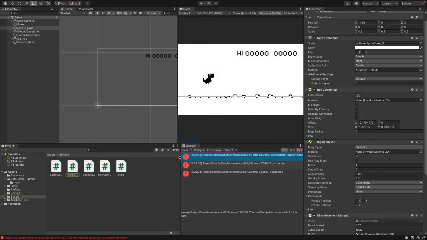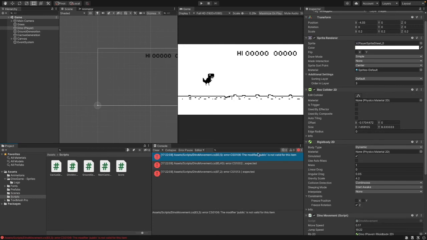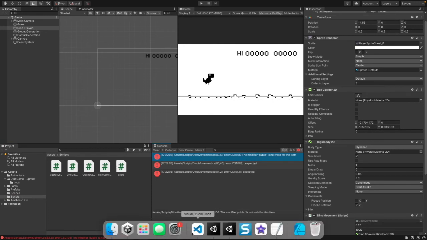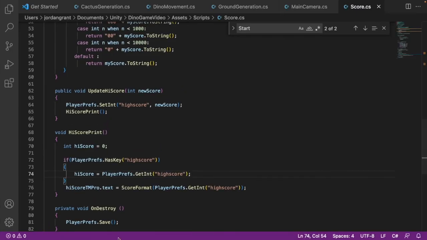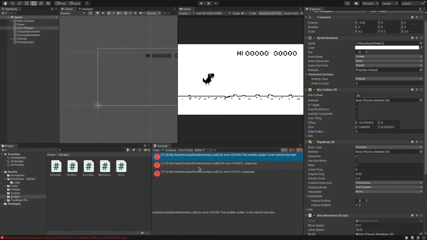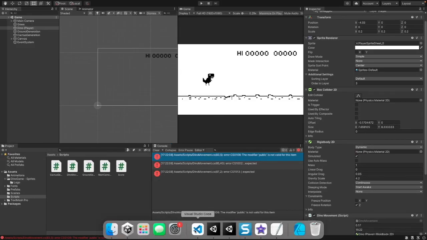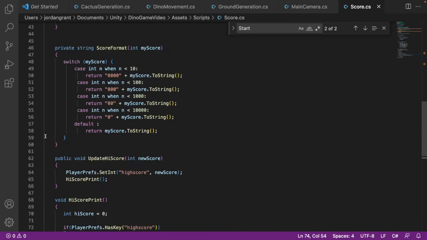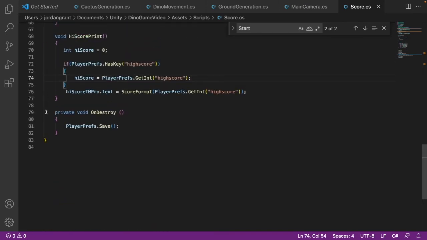Public is not valid for this item. So let's go to our Visual Studio Code. Actually, which line was that on again? 83. Okay, let's go to 83.